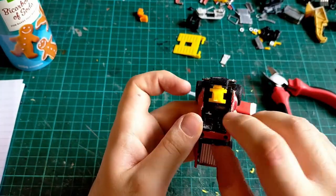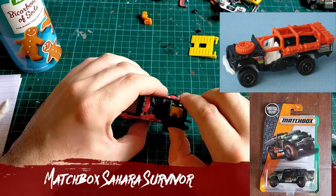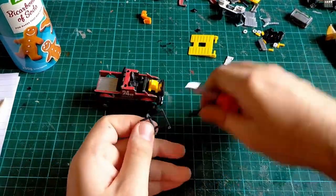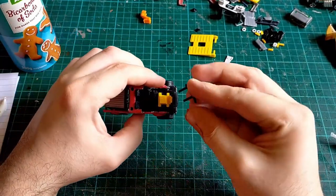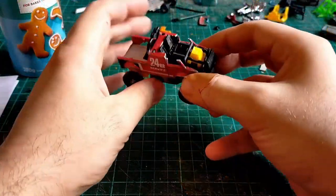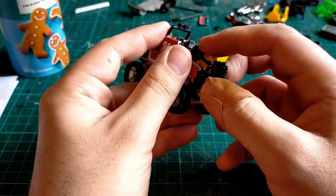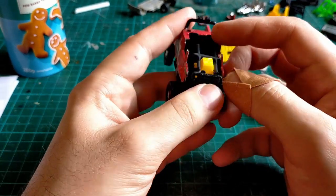But you know what? I like this. I like finding weird little combinations of bits. This support cage from some Matchbox off-road vehicle, this fits too well. It fits so crazy good over that. And there's no way you can predict it. I mean, okay, it needs cutting, it needs sticking, it needs modification, but man, this is what this project is all about. And it's like I said, it's that sense of discovery.